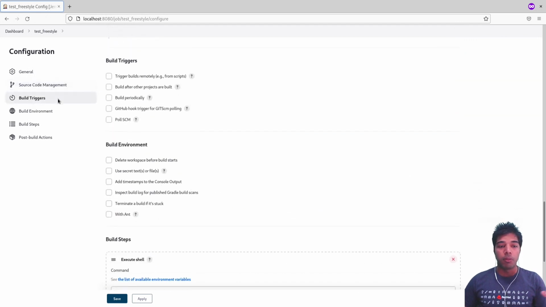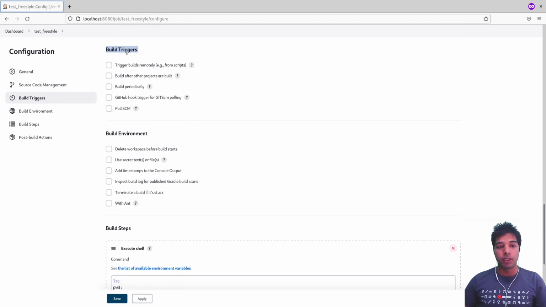Then we have the build trigger option. Trigger is literally the most important mechanism, I think, for why we want Jenkins to be integrated with our projects. Because we want that whenever there is a minor change, some tests or some steps are done. So triggers basically help in executing the scripts automatically instead of manually clicking on the build now option. And these are a few options which you have to build the specific project.